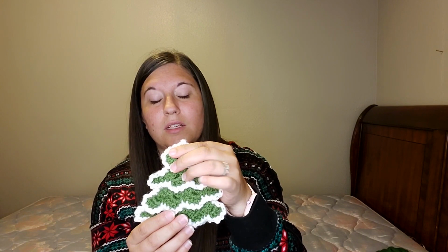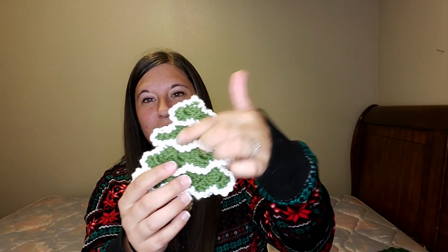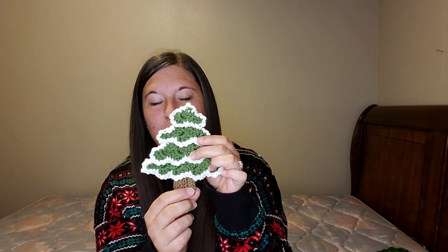You're actually supposed to make 8 because they want it to be double sided to cover the back and hide all your ends. I did make all those pieces, and then when I was putting them together, I thought, I'm not doing that. You have to edge each individual piece in white, and then make the trunk, which I didn't do the same as their pattern, and then put it all together. And I was like, yeah, that's not me.